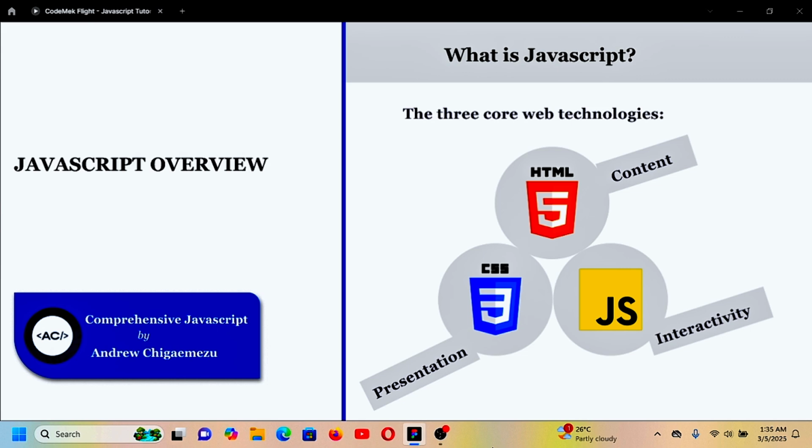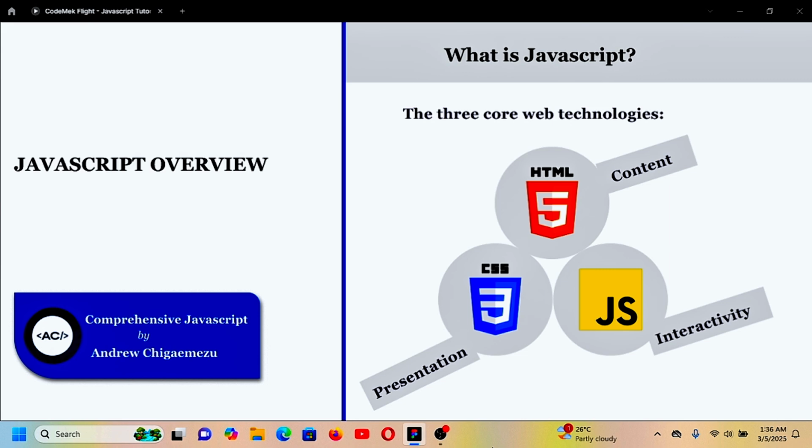In a house analogy, HTML can be seen as the structure of this building, the foundation, the bricks that are laid on top of each other, the rods and pillars that are cast. CSS in our everyday web application plays the role of style or presentation. Now, the presentation of this house, the style to which this house was built, that modern look and feel, that design that was given to the house, that's the CSS in the house.